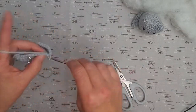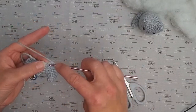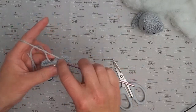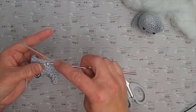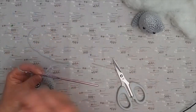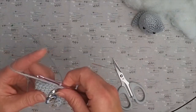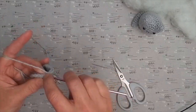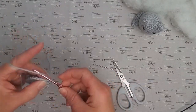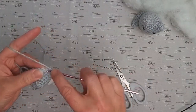So remember, this is four double crochet rounds. Nearly round on the first one. Again, why we've got pen and paper is we can mark it off and keep an eye on where we are, especially when we're talking, or even if you're watching the TV. Right, I'm going to put that down. That's my first one. So I need another three of those. So I'm just going to keep going. And so by all means, pause it or fast forward it while you do this little bit to catch up. You may have even got there before me.